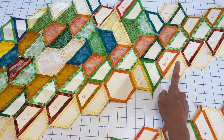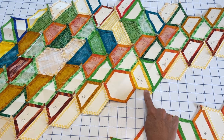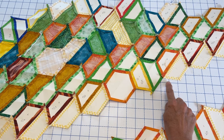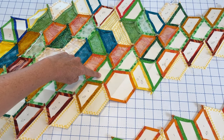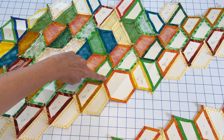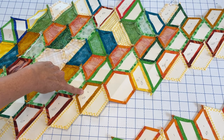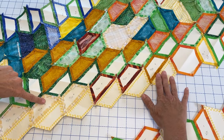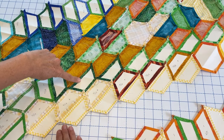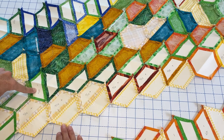All of these templates along this edge that have a bare edge or exposed edges not completely surrounded by fabric from another piece are going to remain in. That would include templates pointing this way, and both templates pointing this way, because each has a side that's exposed. Templates that will be removed are anything inside — for example, this template because all four sides have been basted to another template, and so on continuing down this row.